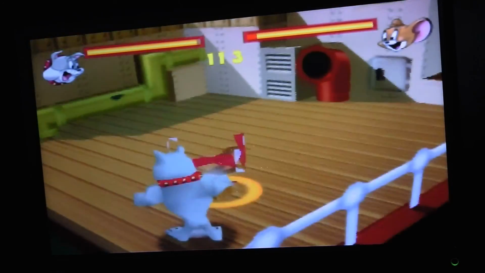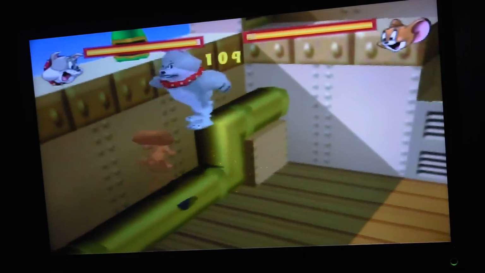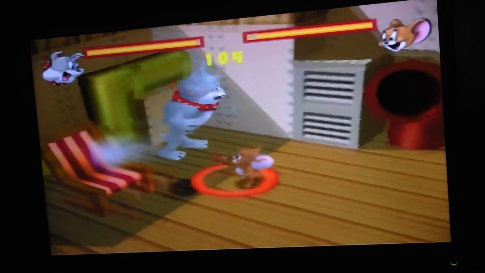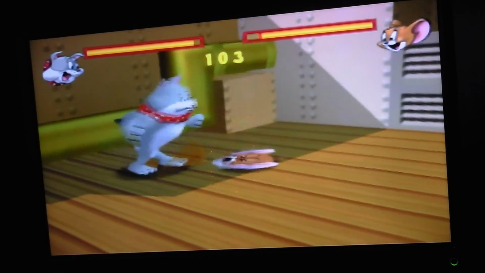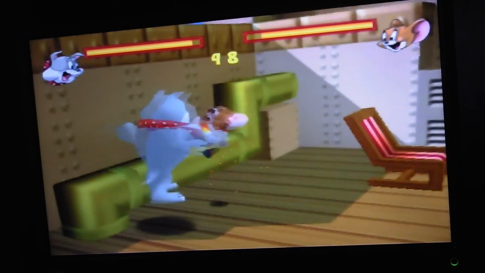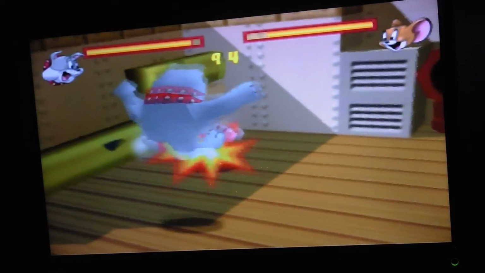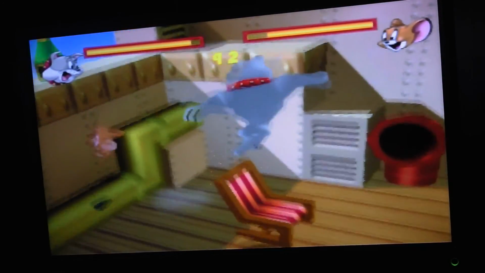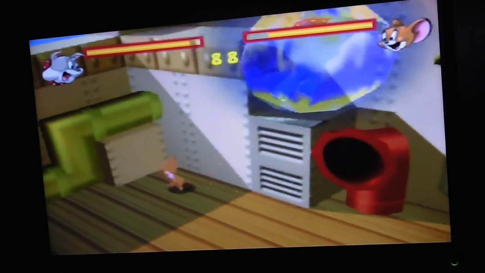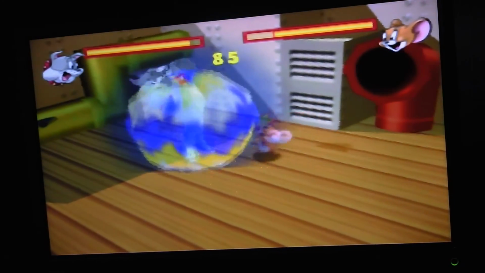The graphics are okay. I mean, they don't look bad, I'll tell you that much. Surely they don't look that amazing for an N64 game released in 2000, but at the very least, they get the job done and they look okay. That's all I have to say about that. The frame rate does drop sometimes, but overall, the graphics aren't too bad, but they're not too good either.